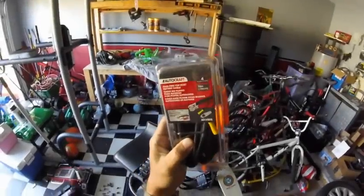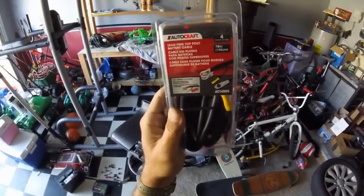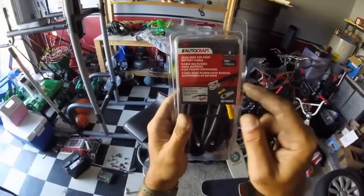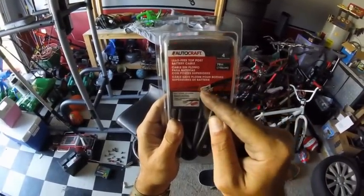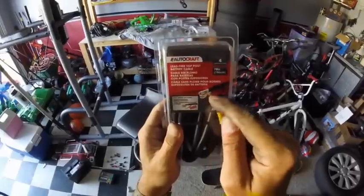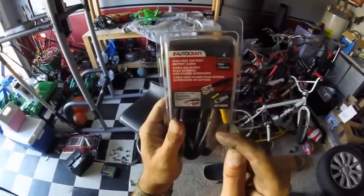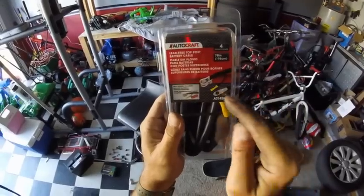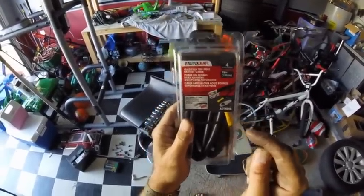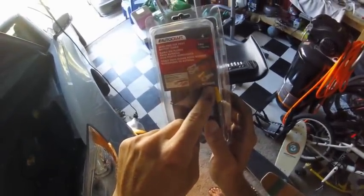Got it from Discount Auto. It's an Autocraft 4-gauge ground cable. They have the top post and the side post mounts. Well, I'm going to have to make this work for attaching the additional side. It's a top mount, but I might have to cut this so I can put in the bolt, because I already have a top ground wire connecting like that. And then this will just go around to the tranny. I'm going to find a spot to place it. And I did get the 78-inch because I wasn't sure if the 48-inch that they had was going to be long enough. The packet number is AC145HS Autocraft.